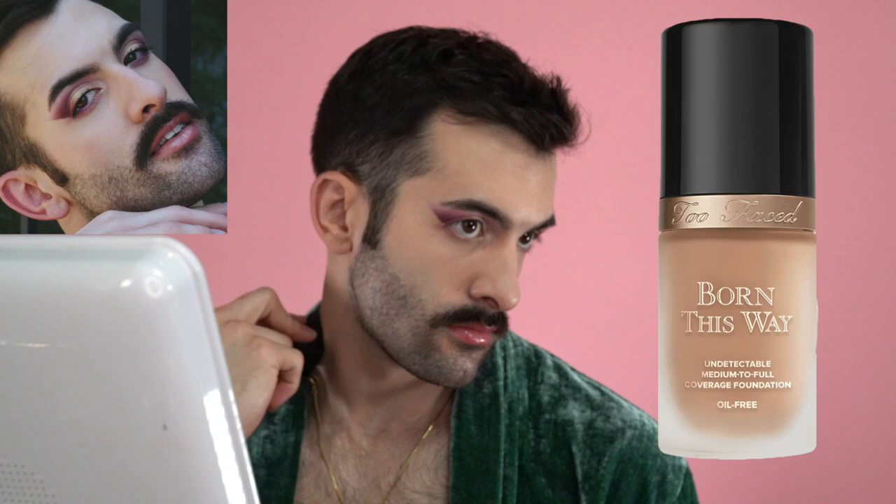Next, I'm going in with my base makeup. I am using the Too Faced Born This Way Foundation. I feel like I always come back to this foundation — I love the finish. It does truly look skin-like. Other than that, I use the Fenty Beauty Foundation, Anastasia Beverly Hills, and Bite Beauty Changemaker Foundation — those have been my go-to. And I come down onto my neck as well because I wanted my neck to match my face.